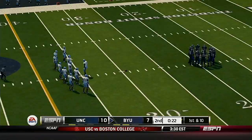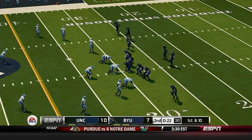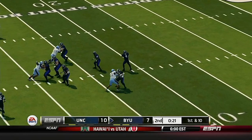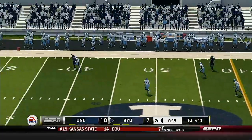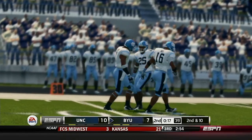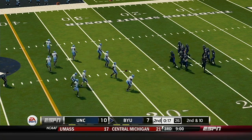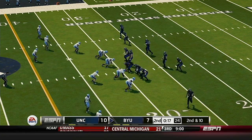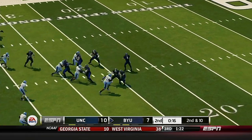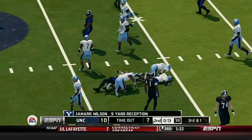It's exciting. And offense is back on the field after running the ball very well on their last drive. This offensive line really opened up some big gaps for the running back last time. He lets it fly. Can't make the grab. Second down, 10 yards to go. Ball on the 29-yard line. They spread the field in the gun with five wide receivers. Fires quickly to the tight end. They'll bring him down at the 38.